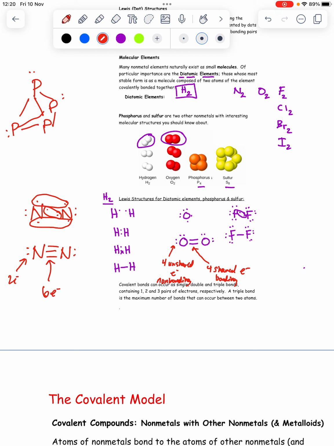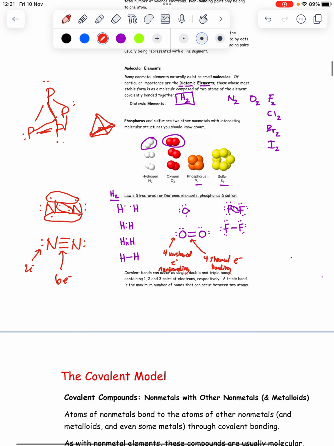What did I do wrong? No, it is 1, 2, 3. Okay, yeah. So it's really sloppy. It's hard to draw on the page because it's got 3 dimensions. But actually, each phosphorus is kind of in a little triangular pyramid, if you will. And so that's how you draw it. You wouldn't really be expected to draw that one generally.